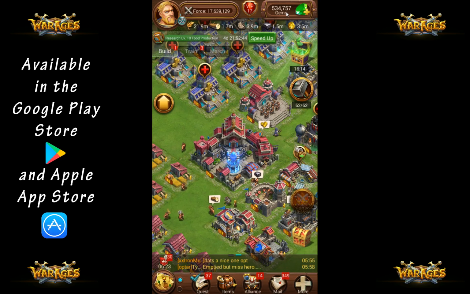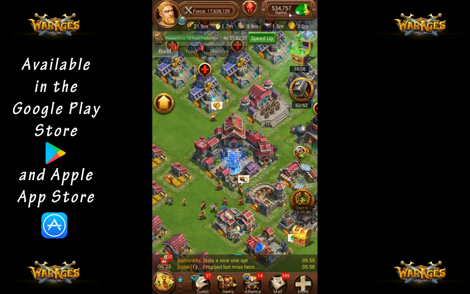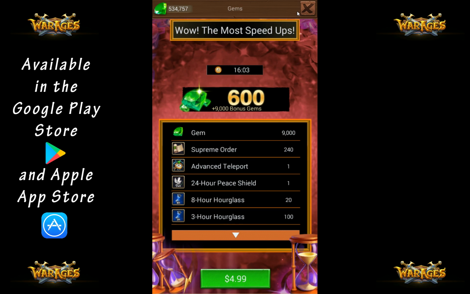And then over here is what's called your gems. Gems are in-game currency type deal. You can use these gems to speed up things, to buy items in the store type deal. And I'll show you that in a little bit. But this is how you would buy additional gems through their in-app purchase system.